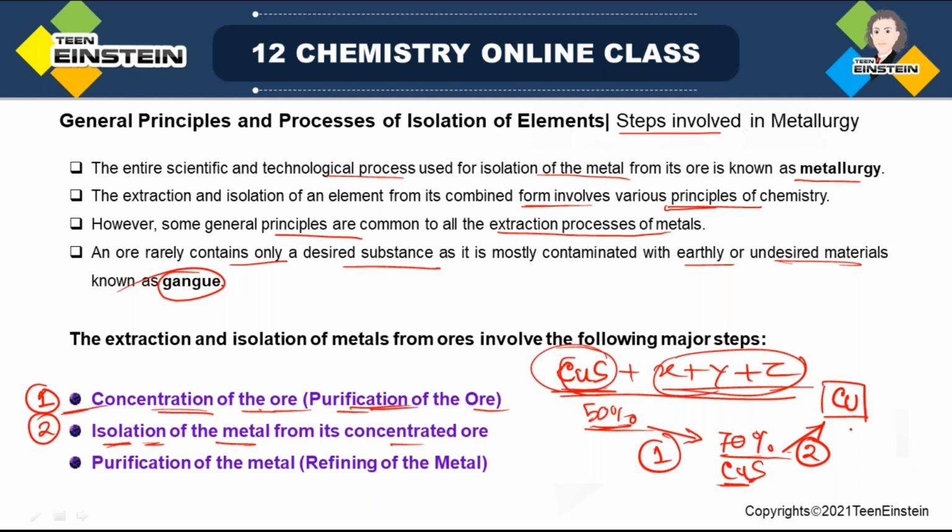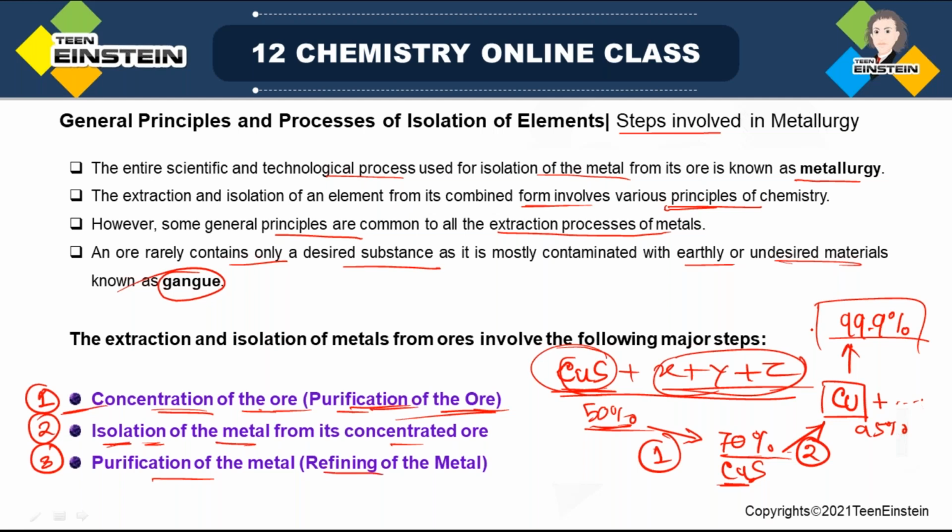Now this is not the end of the process, because it will still contain some impurities, which you can say is gangue. This undesired part we have to further remove. So the third process, which we do after the second, is called purification or refining of the metal. That means we will remove the last traces of impurities. Suppose now the percentage is 95%, and after purification it is almost 99.9%. So this is purification also. But the first process is purification of the ore. Try to understand the difference. This third step is purification of the metal. Finally the metal is extracted after the third step, in very pure form.